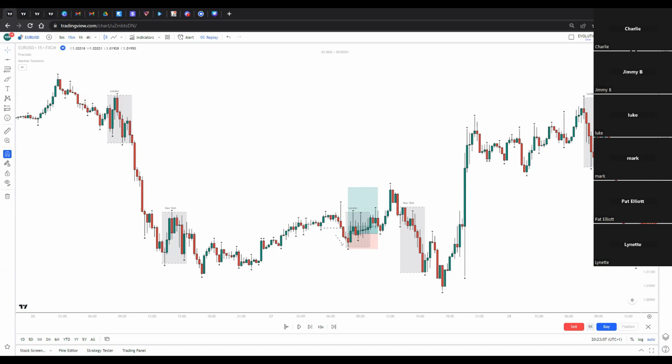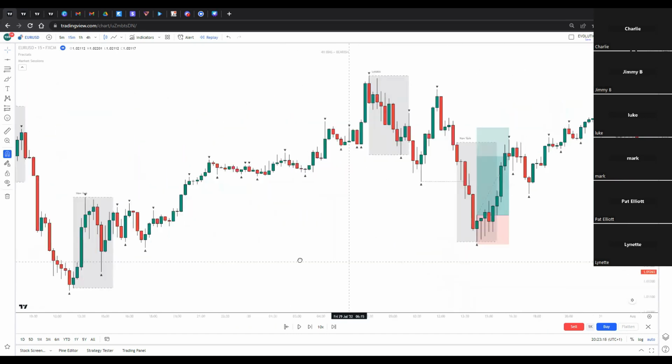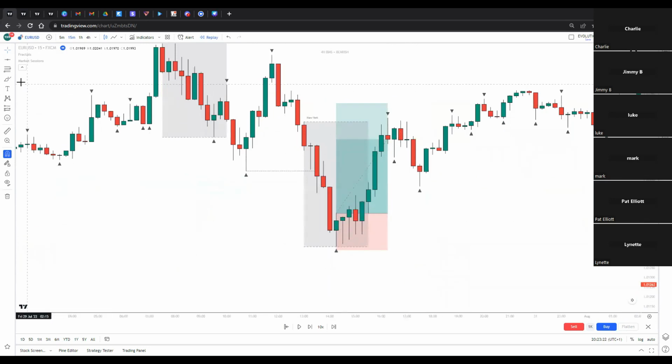In this example, why isn't the stop above the last bearish candle? Last bearish candle, yeah, it's there. Oh, you mean in here? Because it doesn't matter if it's a bullish candle, it's made a lower low. Can you see that? The low of this bullish candle is lower than the low of this candle. Therefore, it's a lower low range, and we're looking for a breakout of the high of that range.